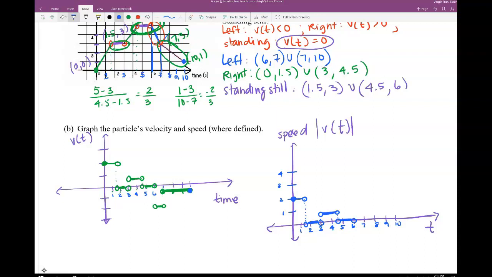Now the next one, I remember the slope was a -2, but I can't have -2. So I have to bring it back up to here. And that was 6 to 7. Okay. So if it's a negative slope, we have to bring it back to the positive side because it's an absolute value. Okay. And then same thing, that was a -2/3 from 7 to 10, and this is a closed circle, okay? Then we're gonna go that way. So bring that back to the top. See right there? That's the only difference between velocity and speed, okay?